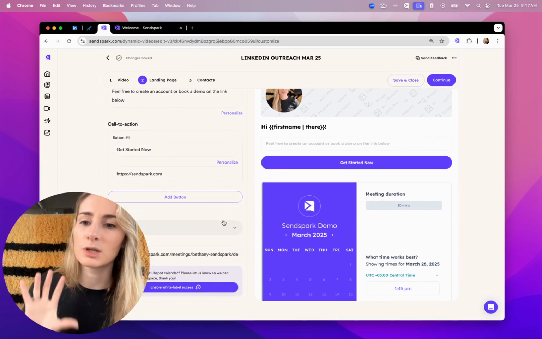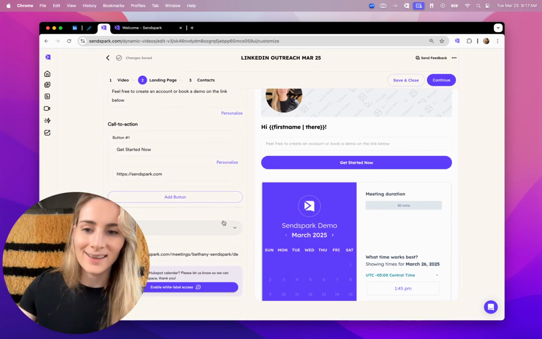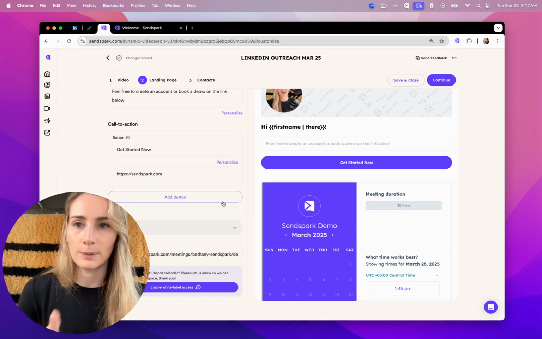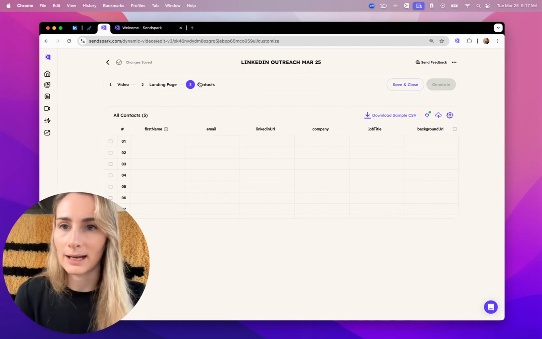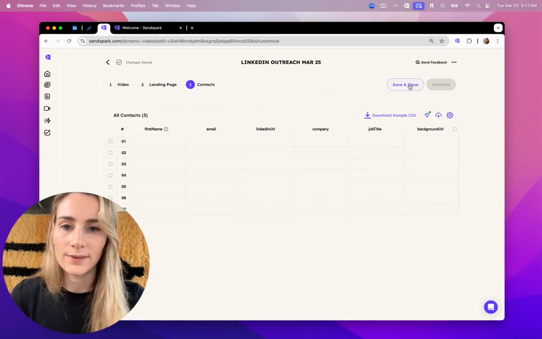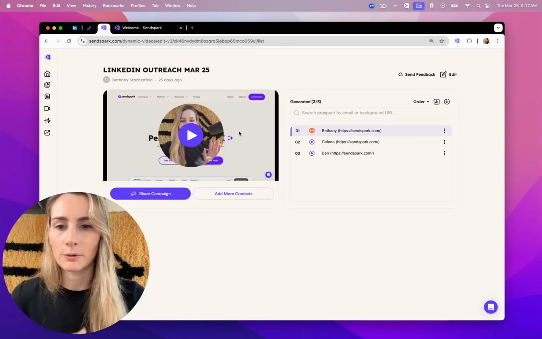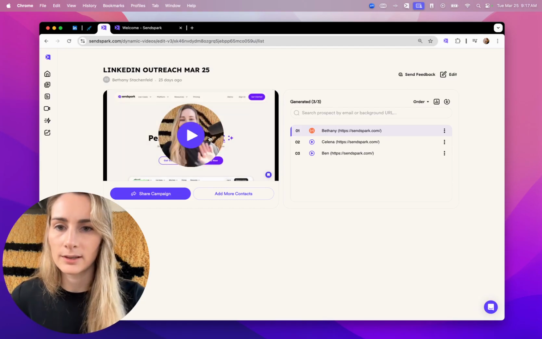And then you set up the landing page, because when you send the video, you're sending it as a link. It'll pop up and people can watch in the browser. So you'll set this up, and then the contacts we're going to add automatically through Expandi. So you'll have this ready to go. And it's going to look something like this. I won't play the whole video now, but I'll play it after.